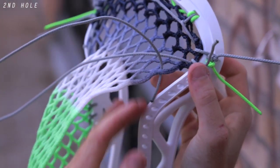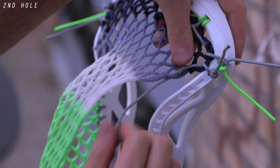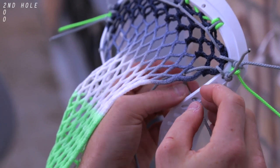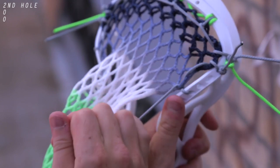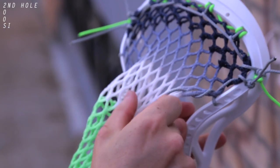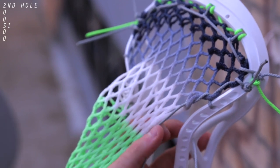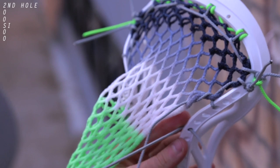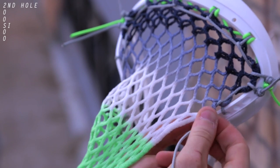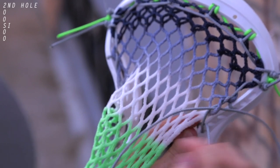Then put the string in the next hole from the back to the front, making sure the string is laying perfectly flat. We're going to skip two holes and come into the fifth hole from the outside in, then come up in between the string and the mesh — this will form a SI, also known as a special interlock. On the third diamond, come from underneath, not over like we did on the previous diamond. Skip two holes again, come from the outside in, and place the string in between the sidewall string and the side of the mesh. This will form a one-eye.